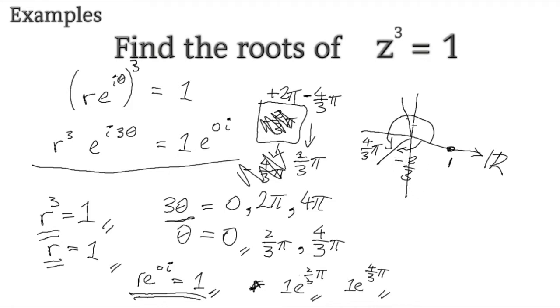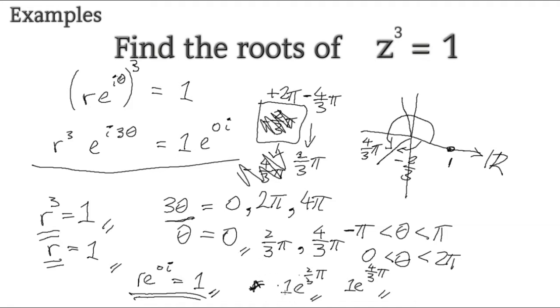So a lot of times you would put the arguments in terms of theta between plus pi and minus pi, rather than, as I have done before, theta between 0 and 2 pi. Both of them are the same. You don't have to deliberately say that they are complex conjugates of each other.